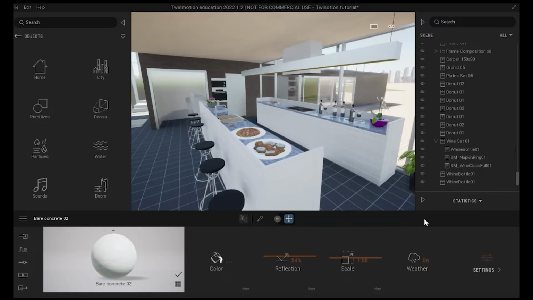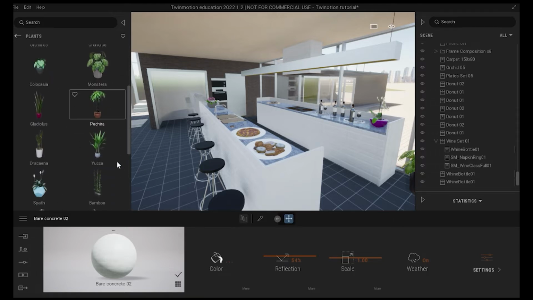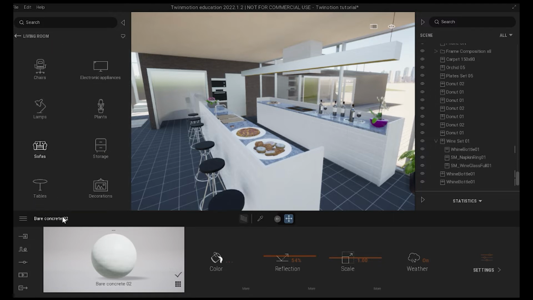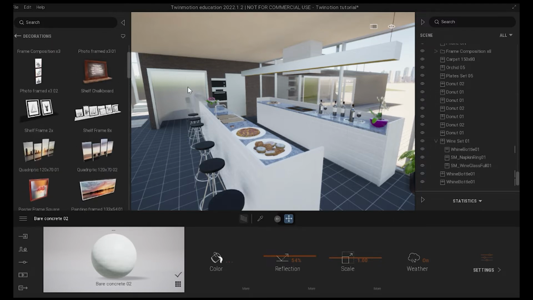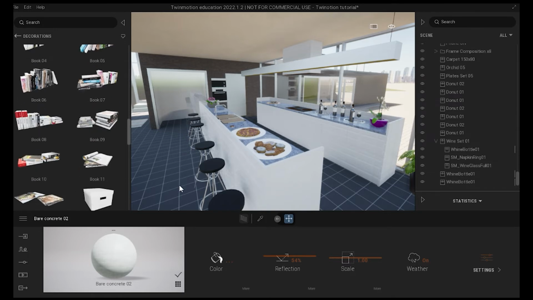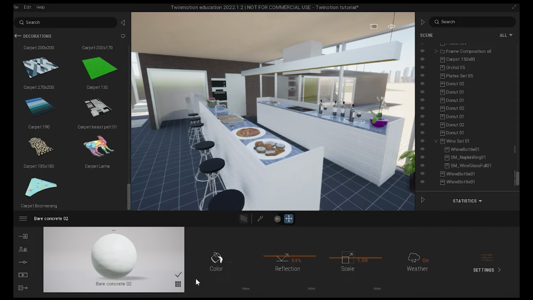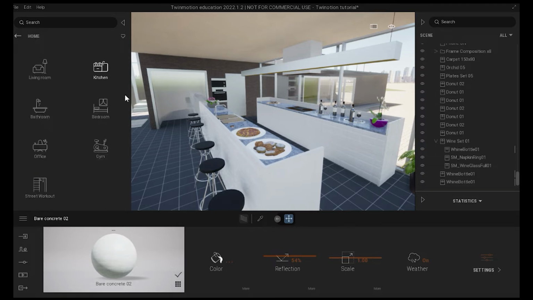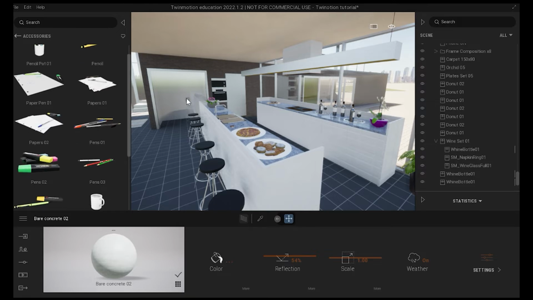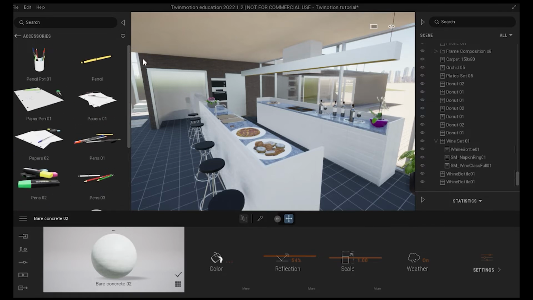I just want to take a look at some of the objects that are available in Twinmotion with you. So if you go into the home, there's all kinds of accessories. I've gone in the kitchen, but this is where I found the plants in the living room decorations. And in the actual decorations, there's lots of paintings, posters, books. Scroll all the way down, you get cushions and rugs, and they have a lot of llama-based decorations, which is cool. They also have the office, and the accessories are literally down to pen and paper, so you can get really detailed in some of these.